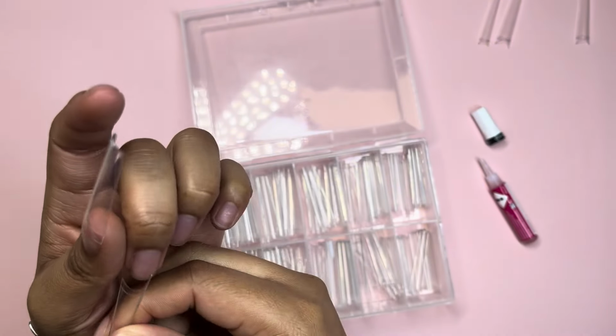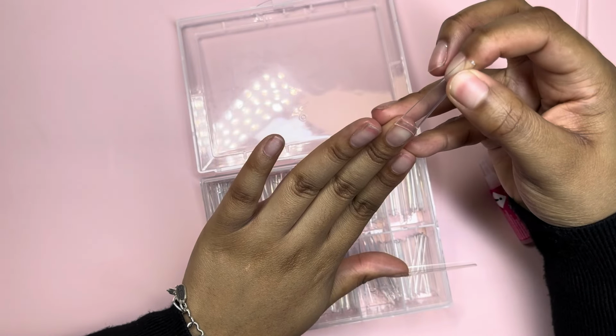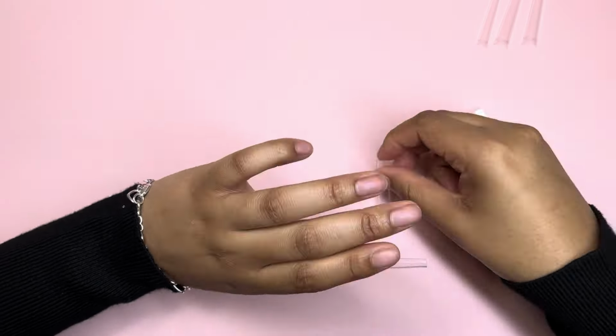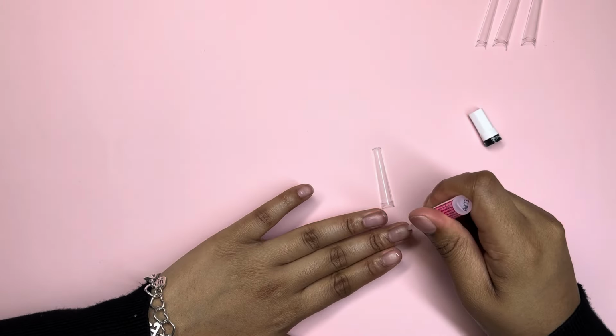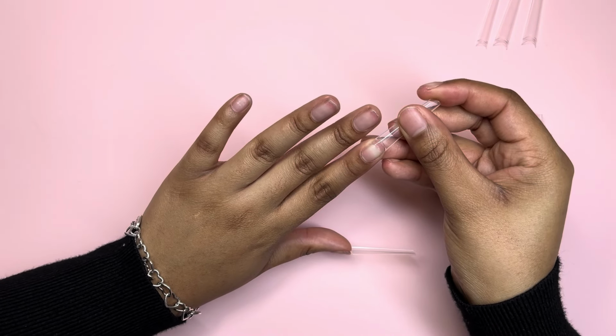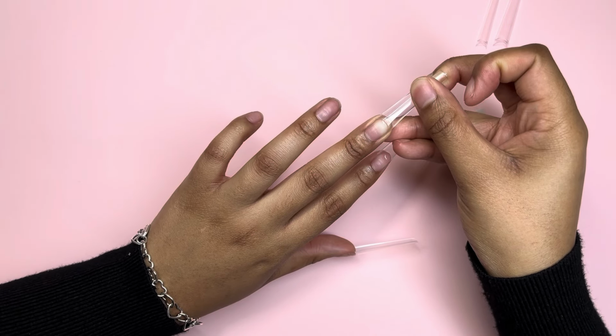Today I'm doing a double French tip flower set with butterflies. I think some ombres in there as well. We love that. I'm going in with my tips from Shein. I love getting all my tips from Shein. It's pretty affordable and the tips work really well. So that's what I'm doing now.